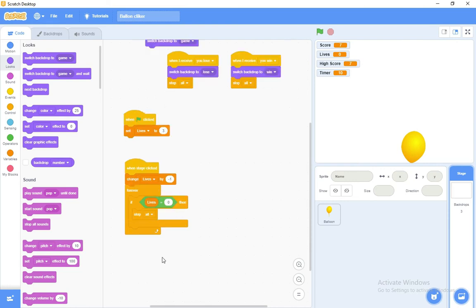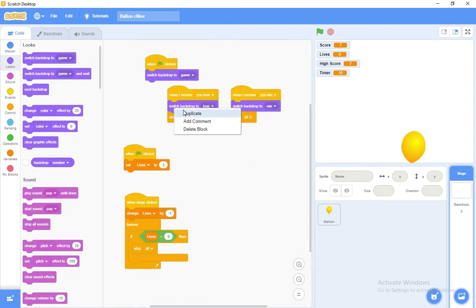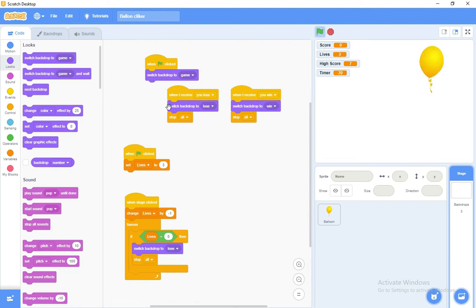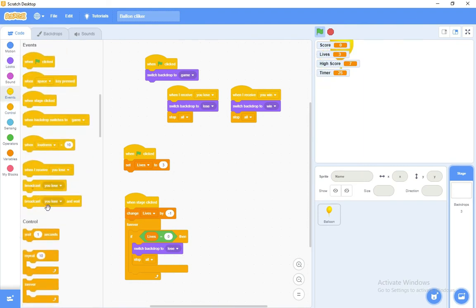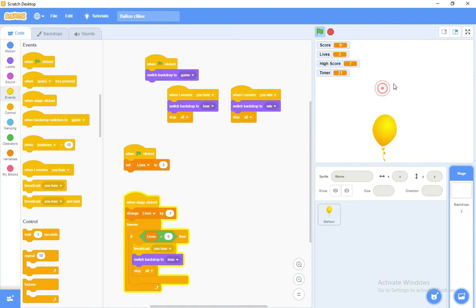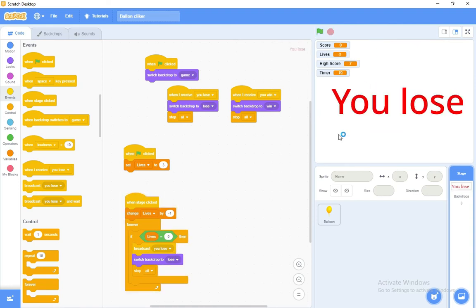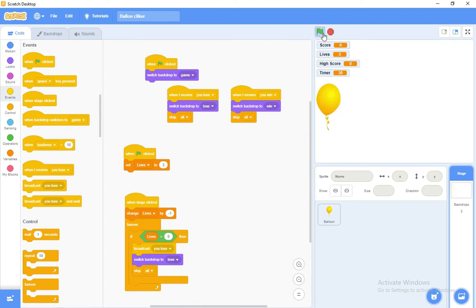If lives is equal to 0, then we'll switch bar drop to you lose. Then you stop. Then you broadcast you lose. So that there's the balloon height. So I click on the stage, then you lose. So now we can see everything is working.